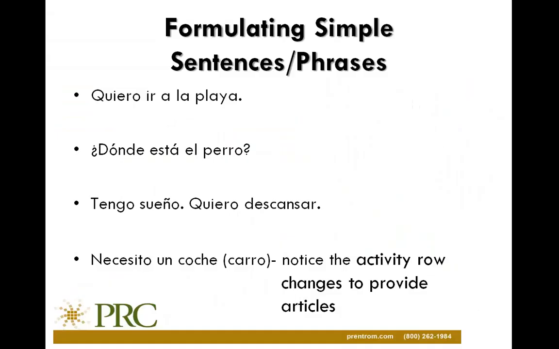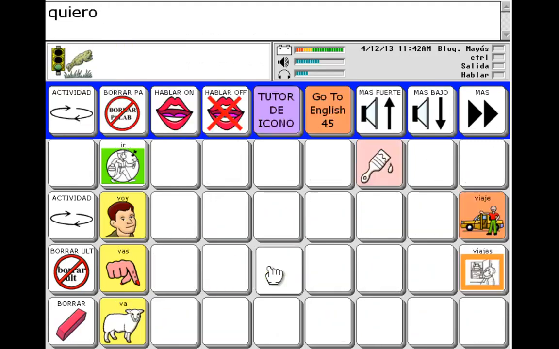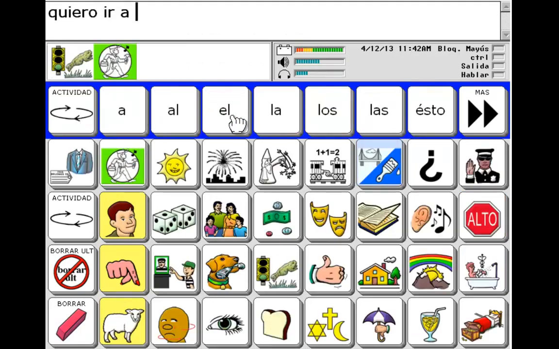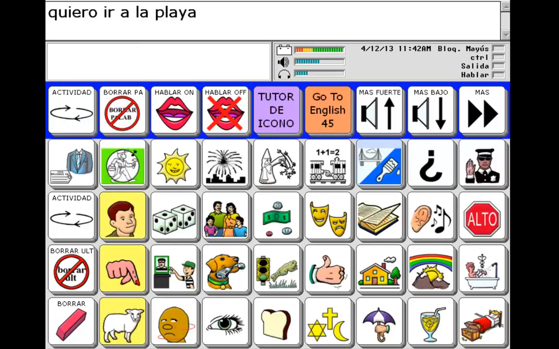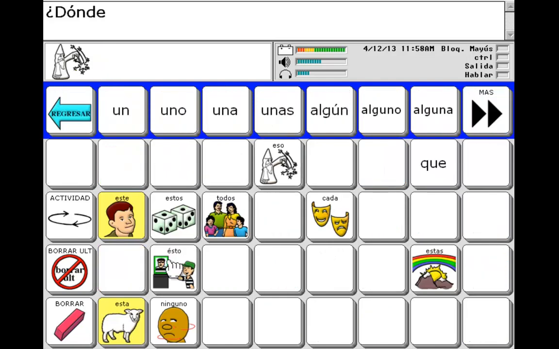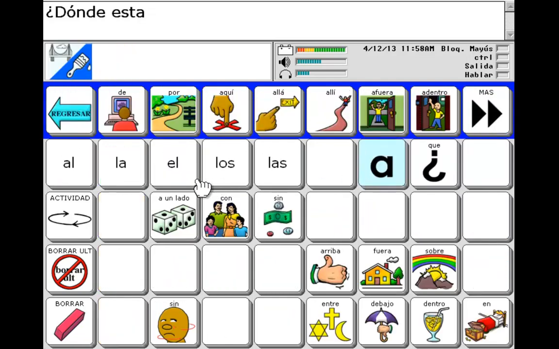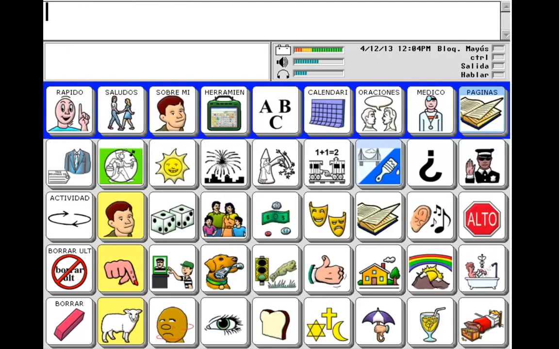So let's practice. On your screen, you see 4 examples of phrases or sentences. Quiero ir a la playa. I want to go to the beach. ¿Dónde está el perro? Where is the dog? Tengo sueño.